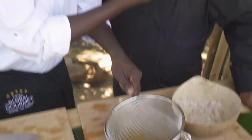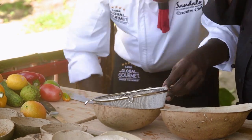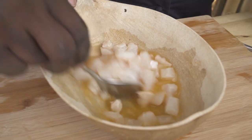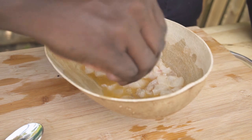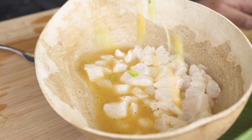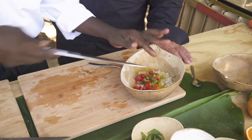You can smell it already — beautiful flavor. I'm going to add the citrus to the fish and make sure it's all nicely coated. No oil in the ceviche at all. Just a hint of salt and pepper, and it sits in there nicely. We have what you call a seasoning pepper — it's not a hot pepper but it's full of flavor. The yellow, red, and green pepper — just a combination for color and some texture.